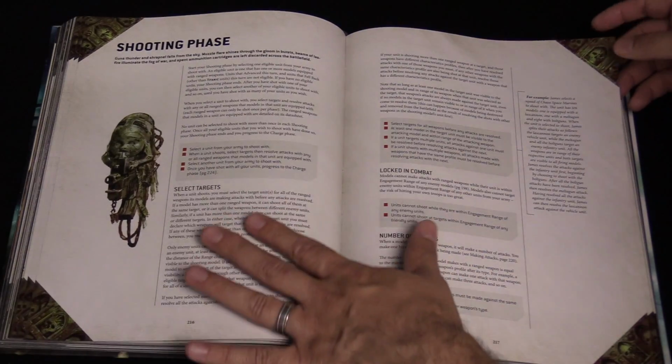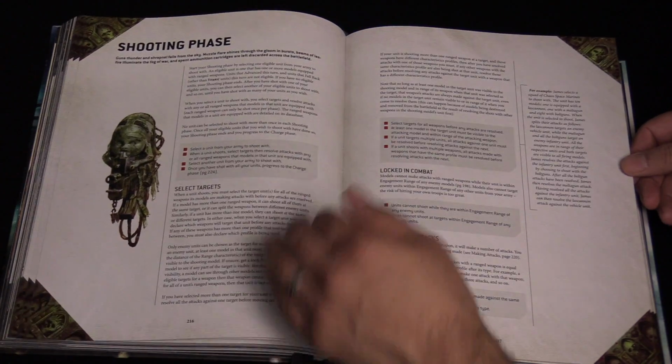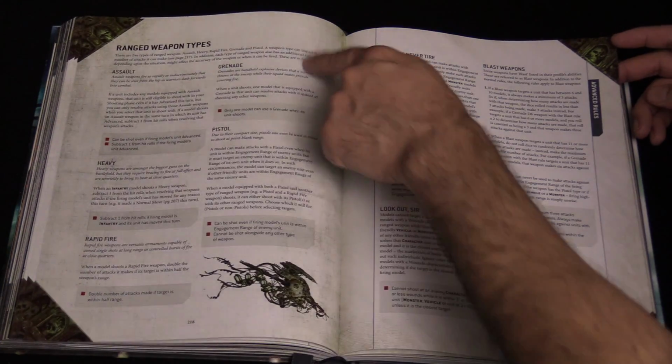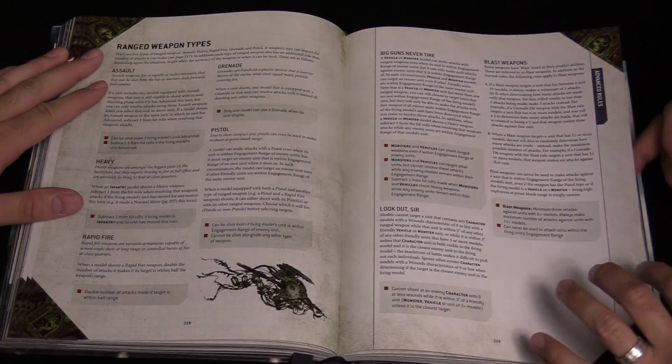It's all laid out. Shooting. Obviously, this one is going to be more in depth. It's going to take a little longer. How it all works, how you select targets, what locked in combat means, number of attacks. That's 2 pages. All your different weapon categories, they're all still here. And then you get your... These haven't really changed too much.